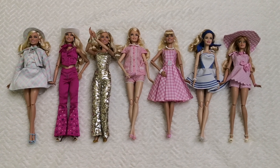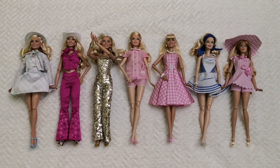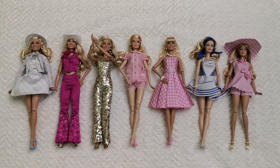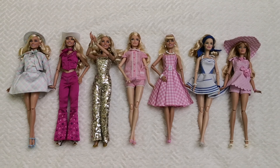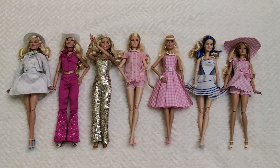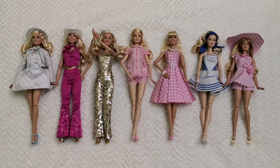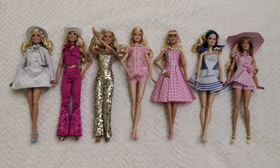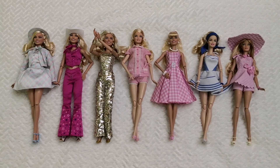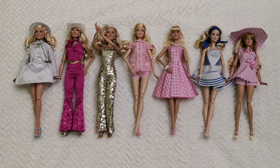Today, as I promised, I'm going to be showcasing and ranking all the different outfits we've got so far for the Barbie as portrayed by Margot Robbie — all the dolls from the first wave, plus the fashion pack with three extra outfits. I've used three signature Barbie Birthday Wishes dolls to display these, and I've given them articulated bodies using either a signature Claire or a Barbie Extra doll.